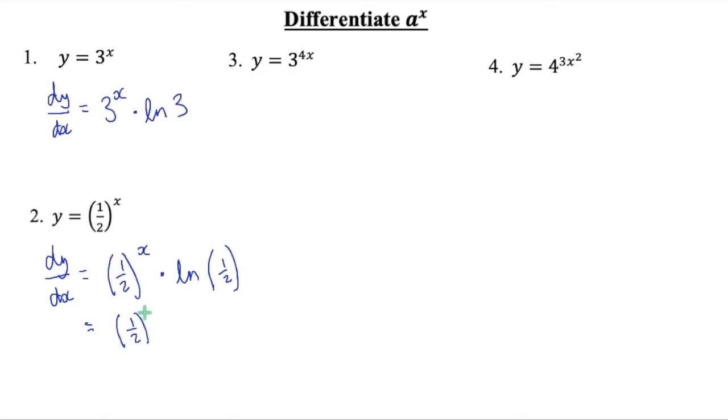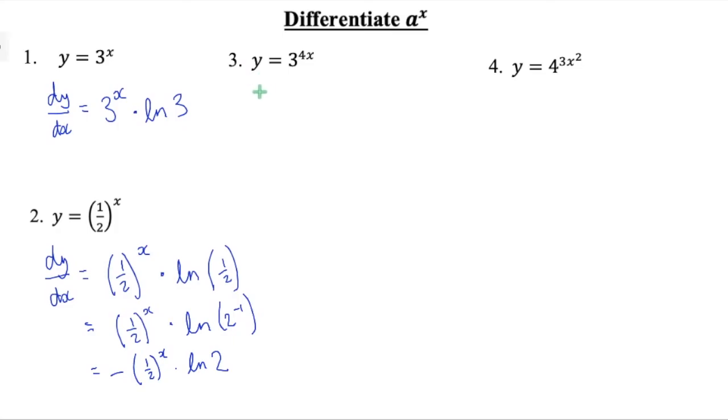Now there's a little trick here that comes up sometimes in proofs or in exam questions, and it involves a ln of a fraction. In the same way that we could write 1 over x as x to the minus 1, we're going to write a half as 2 to the minus 1. So I'm going to have ln of 2 to the minus 1. I'm going to use a log rule and bring this power down to the front, so I get minus x times ln 2. It's just another way of writing it, but all of those forms are correct.